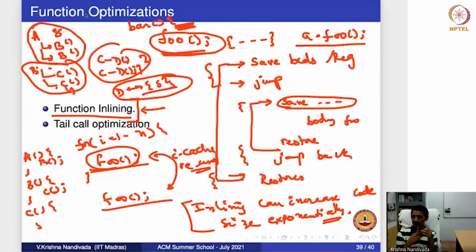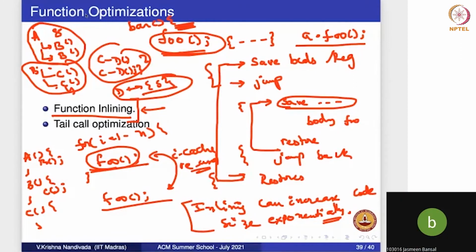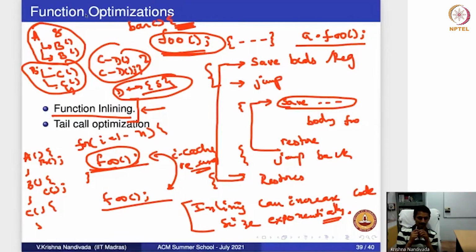So someone asked why we do not inline everything. Was it Jasmine, right? Yes, okay, I got it. So when compilers are doing unrolling or inlining, they are very careful about how much code size they are increasing. If it increases beyond a number, which they sometimes hard code, they won't inline.